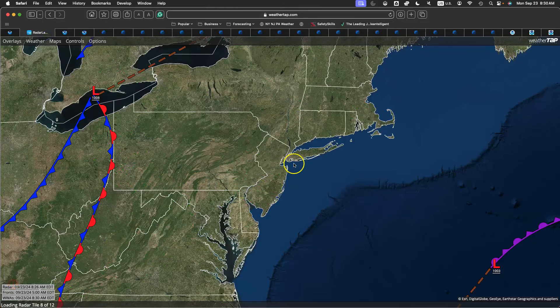Looking at the radar, showers are developing, but a lot of these showers are not reaching the ground, so you end up with just a lot of cloudy skies. You are seeing rainfall reaching the ground over central Pennsylvania, and that will gradually push into our neck of the woods. But a lot of these showers are going to be much lighter than what you're seeing over central Pennsylvania, and most locations will just remain cloudy and dry.